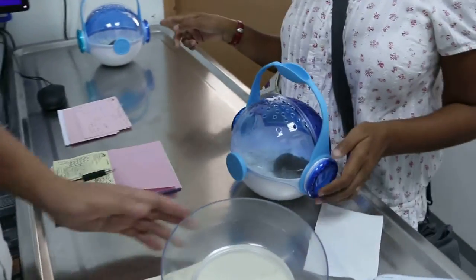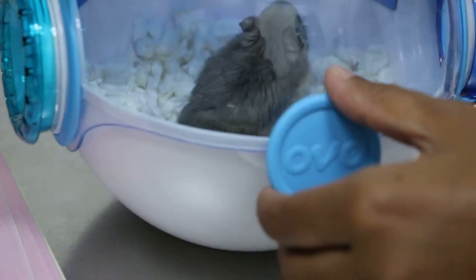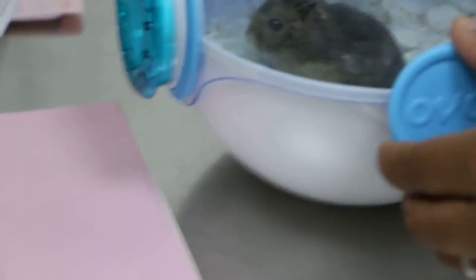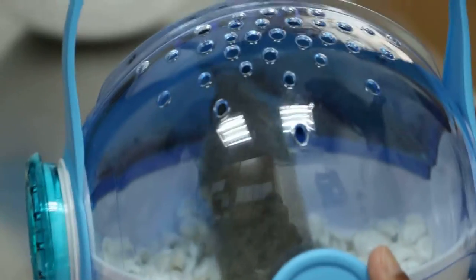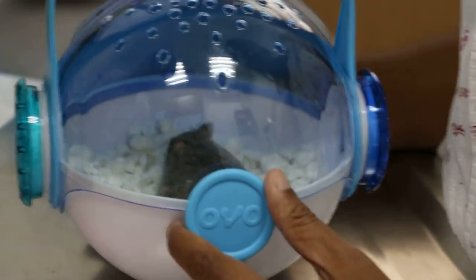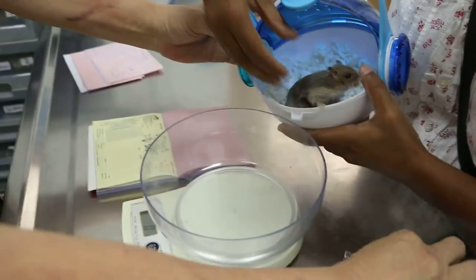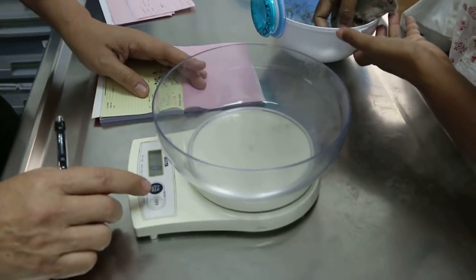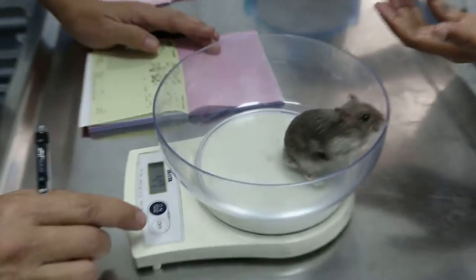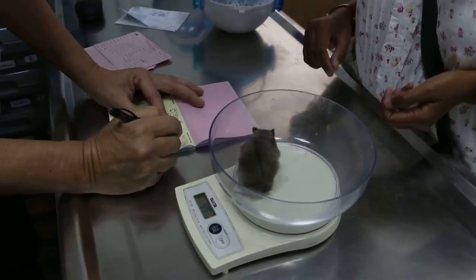So now we go to the second hamster. Okay, this one bites. He's been biting and I think he's more aggravated. But he's put on weight and he's eating very well. This is Wellington, right? Yeah. Wellington hasn't been here since the itchy incident. They had the itchy bedding and he was low on weight compared to Crumpet. We reduced his feed and he's happily put on weight. 47 grams - definitely he's of a good size.